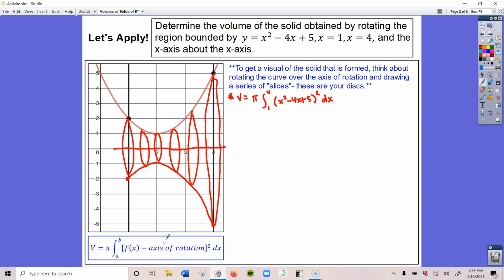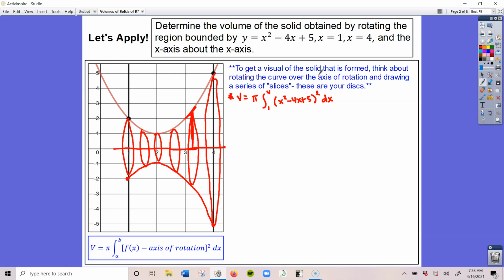Now just in case, you don't necessarily have to remember this formula. As long as you know that the area of a disk is the area of a circle, then it's pi r squared. You can move the constant to the outside, so this would just be the radius squared. So when you're looking at your function here, or your 3D figure, because I always like to draw it out, I look for the radius of one of those circles. And this is my radius. And then I try to determine how to find that radius, which is the function minus 0. So that's why it's x squared minus 4x plus 5 minus 0, which is just itself.